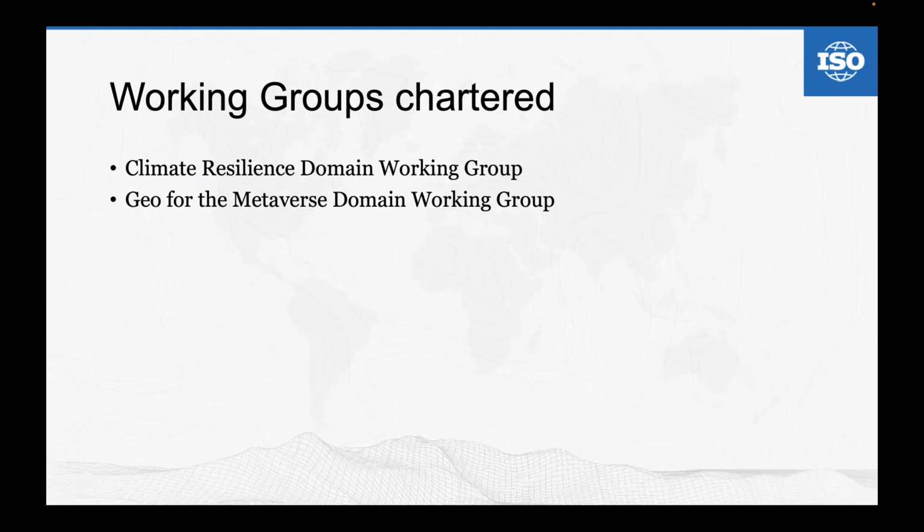And another working group that will be officially live in a couple of days, Geo for the Metaverse domain working group. Talk about the geospatial aspects in this evolving Web 3.0 metaverse, whatever we want to call it, and it's going to change its name, I'm sure, 5 more times in the next 5 years. But at least for now, people call it metaverse. And just what components might we contribute? Primarily, our discussions are revolving around digital twins at this time.